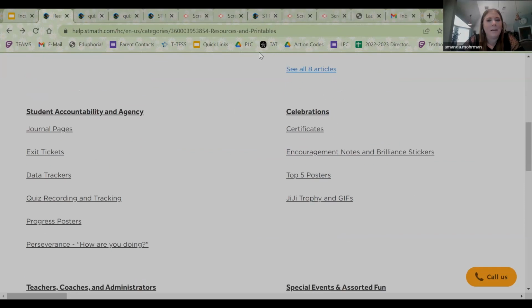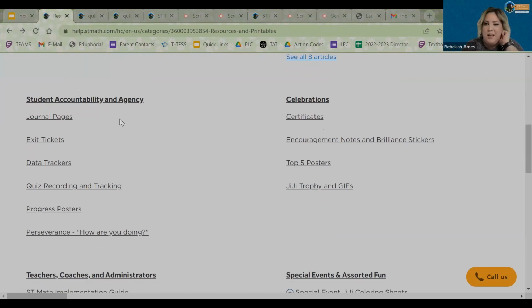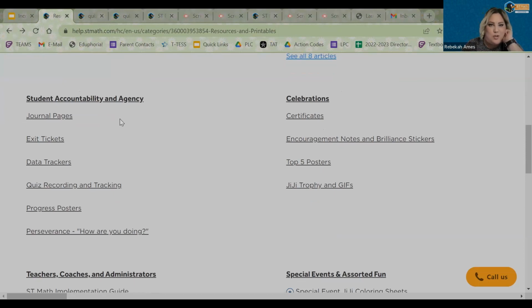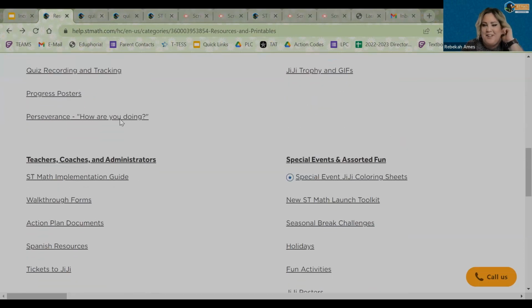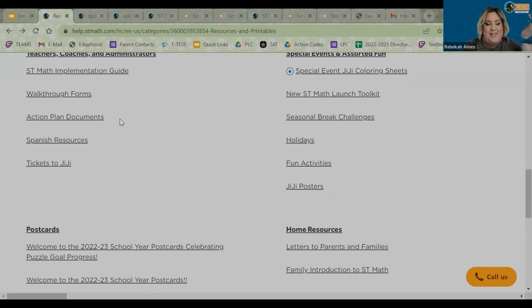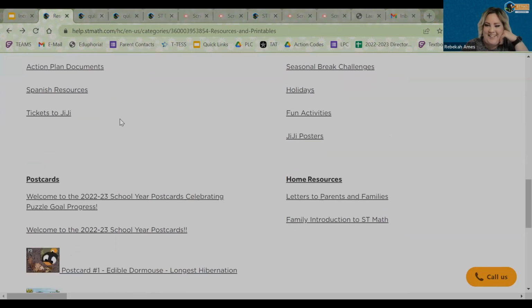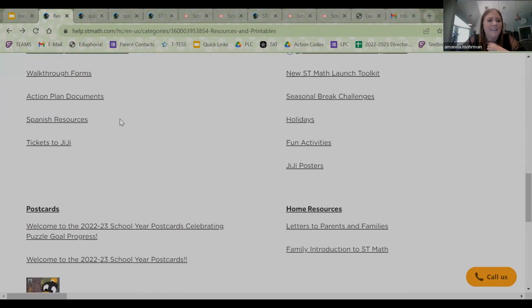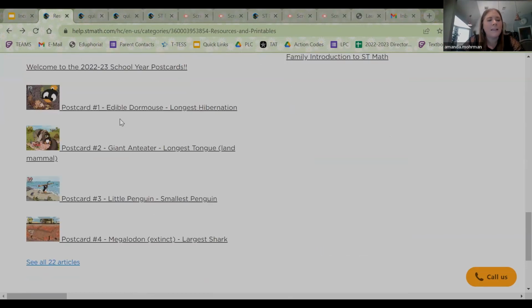Did anybody have any questions? No questions. Everyone is just marveling at all of these great resources that you're sharing. That's great. Awesome. I tried to put links to as many of the things that you were pulling up. I also noted in there that everything on the help site is searchable, so you can always go up and type what you're looking for. Even if you get close to what the name of it is, you can usually find it. And the postcards that they email you when your class gets a certain percentage are also here.